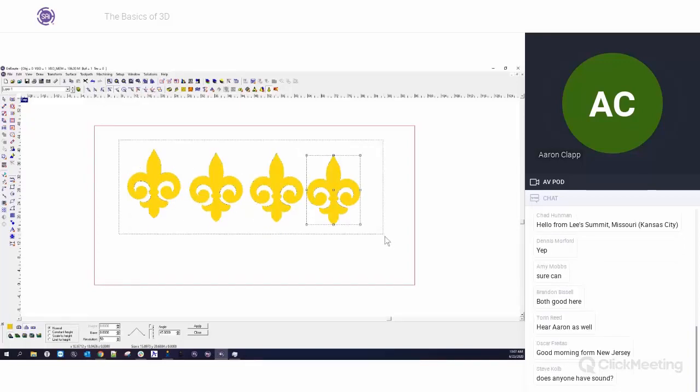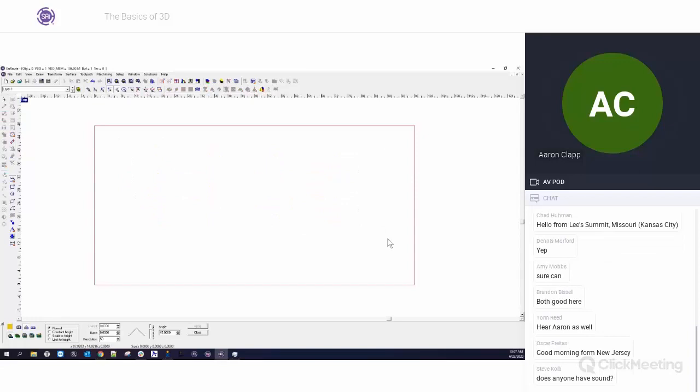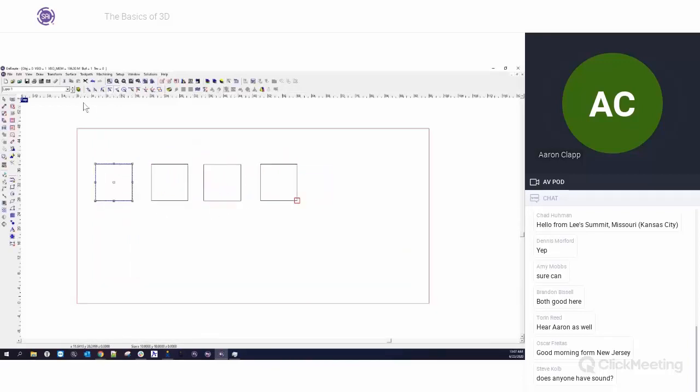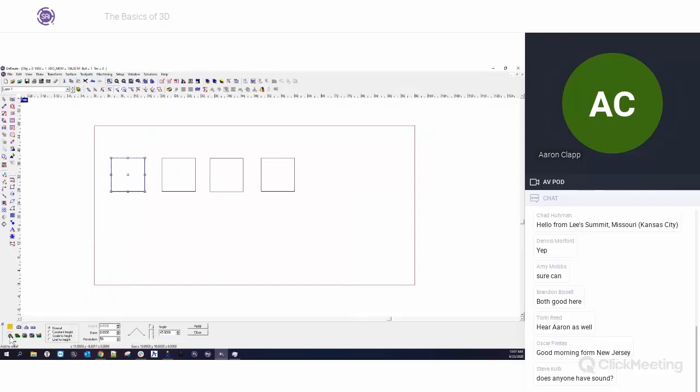Actually, we're going to use a different shape for this because it'll help us out a little easier. So I'm going to create 4 squares here. I'm going to select this one. I'm going to, first of all, create a flat relief. Just to get me started, 0, 0, apply. And I'm going to go ahead and do that to all of these for our example here. So I'm just going to click on each one and hit apply.